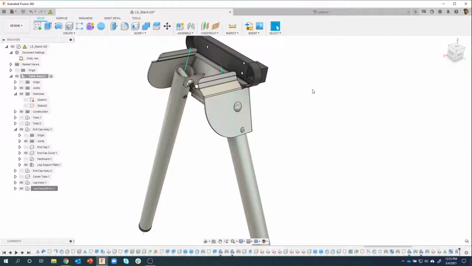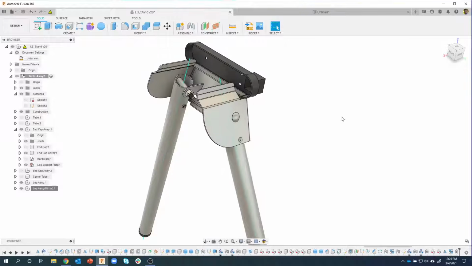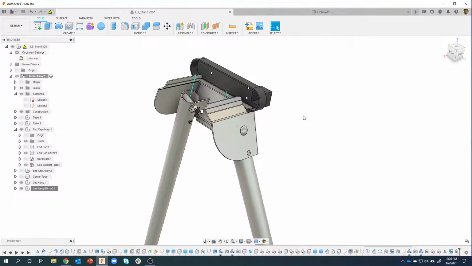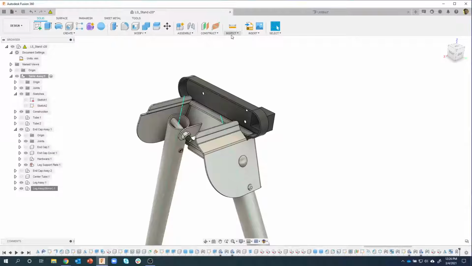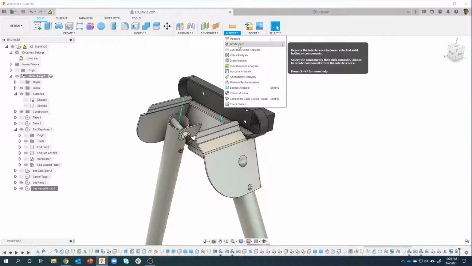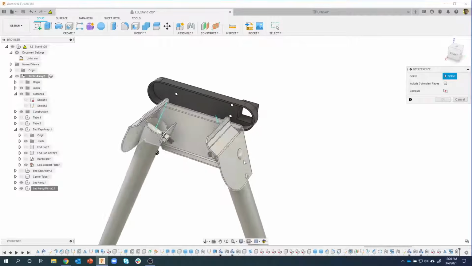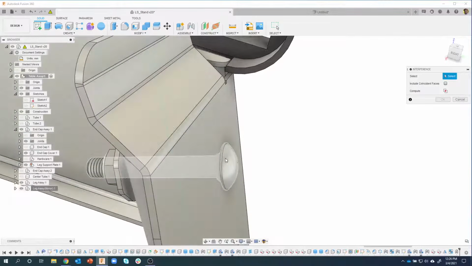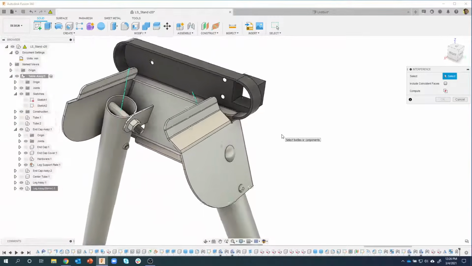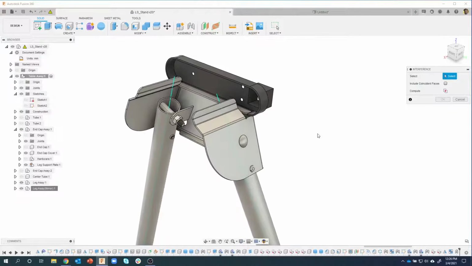So I looked over, Angelo's been helping me out with the chat, and it looks like he threw a question in here. He said, will you be showing interference in the inspect menu? That's an excellent question. I've shown this, I did this a lot in the pencil sharpener assembly that I did with a live stream. And basically what we're doing here is you can see interference. And I have an idea why they're asking this, because this bolt has a square head on it and it's going through a round hole.